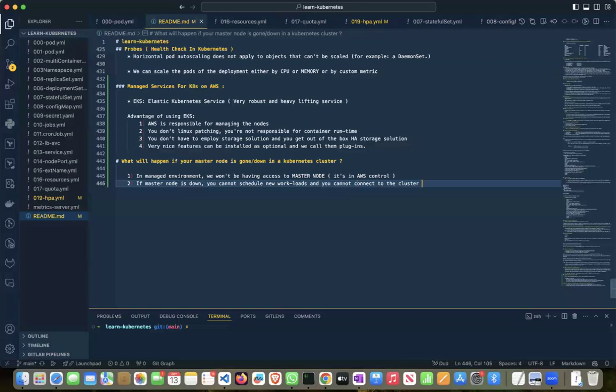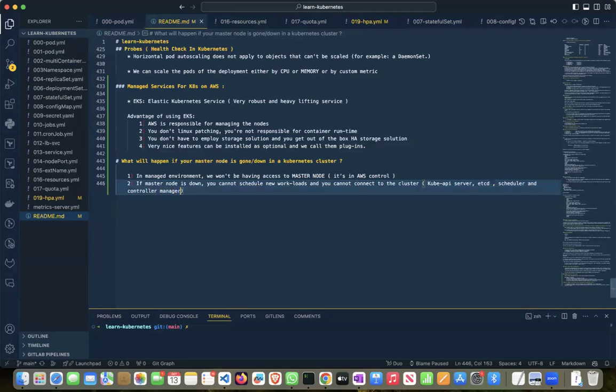Why? Because the Kube API server, etcd database, scheduler, and controller manager run on the master.